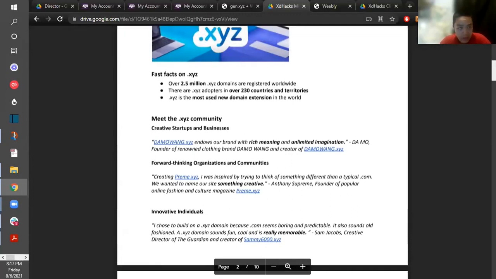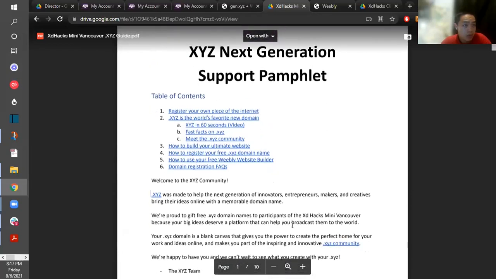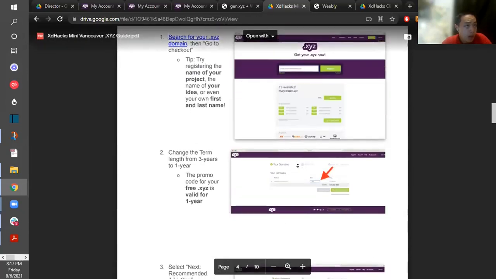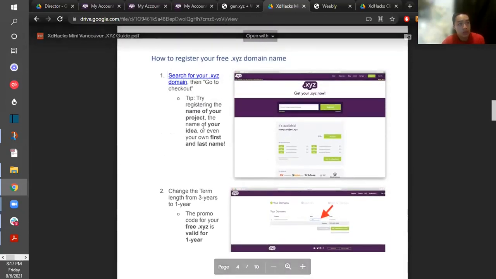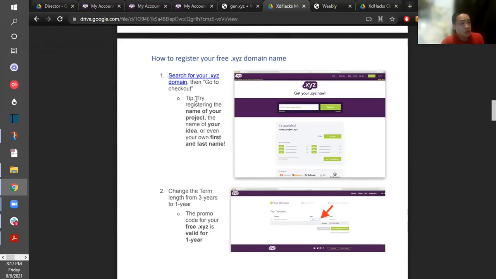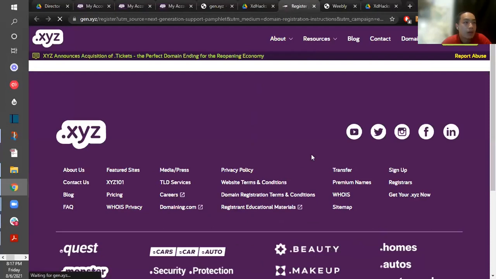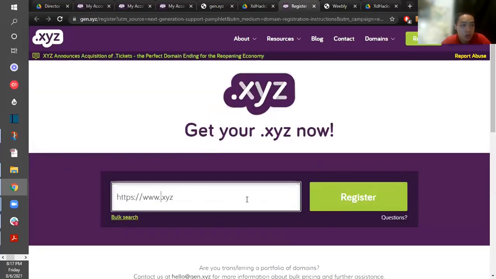Yeah, okay, so once you have that open, you can quickly review anything on the document. But what we're focusing on is at the very bottom, the steps on how to register your free .xyz domain. So the first step you should do is go to the website that they have. It's called gen.xyz. And from there, basically you have to search a domain. What we found in our testing is that you can make a domain for testing, and later on just make a separate email to make another domain for free. But you can't make 2 domains with 1 account.